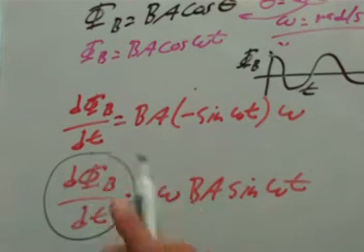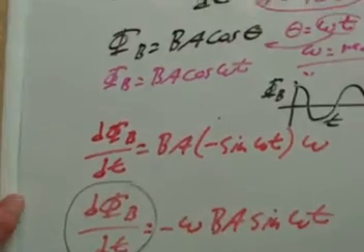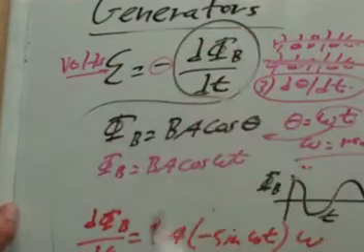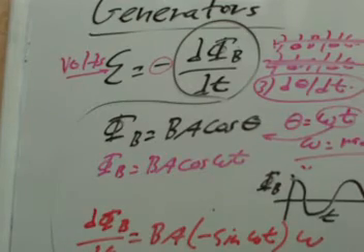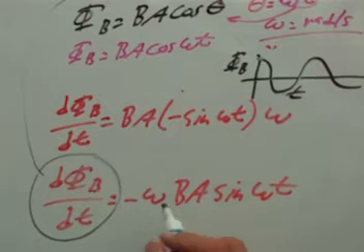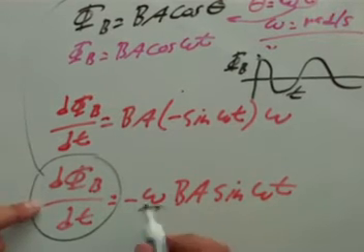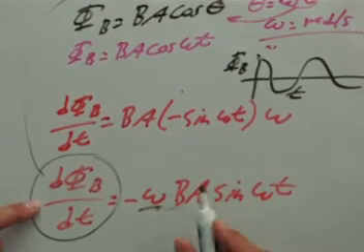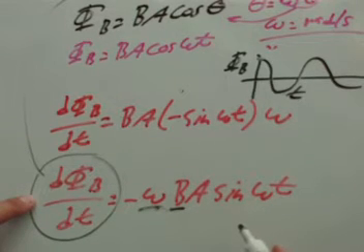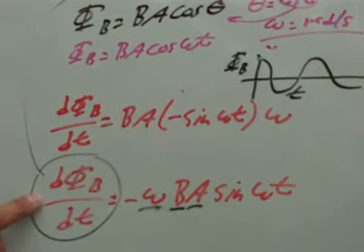And so this quantity right here, d phi flux dt, is exactly what's needed over here to get a voltage out. That's the key thing about how generators work. The faster I spin it, the larger d phi dt is going to be, the more voltage I'll get. The larger the magnetic field I can build my system around, the larger d phi B dt is going to be, the more voltage I get. The larger the area I can get in the magnetic field, the larger d phi B dt is going to be, the larger voltage I'm going to get.